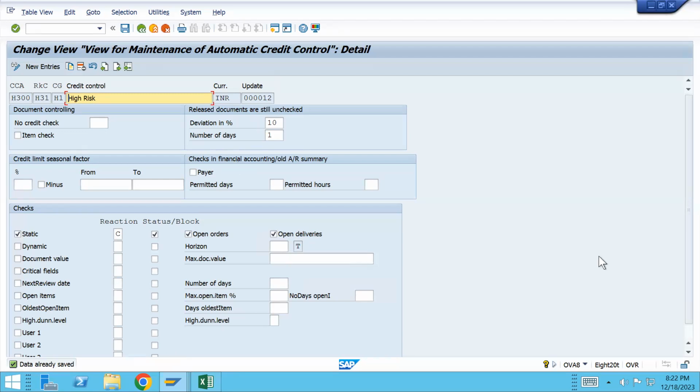In this OVA transaction, I set static as C, status and block checked, open sales orders marked, open deliveries marked, and deviation in percentage 10, number of days 1. Likewise, note it in your notepad for practice purposes.